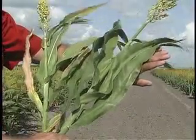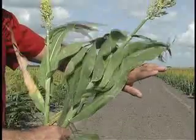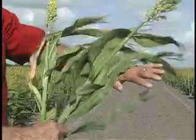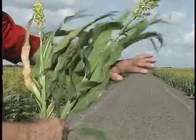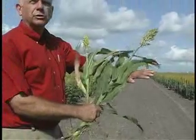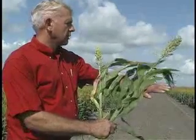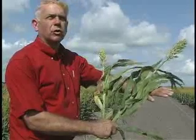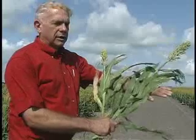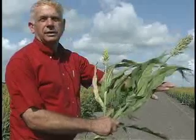Now, the stay green hybrids that we are trying to grow in South Texas are those that have been developed through the Texas Agricultural Experiment Station breeding program and by commercial companies, and the objective is to keep that leaf green. There are at least 4 genes that may be associated with stay green, and by keeping the flag leaf and a couple of the upper leaves of the sorghum plant green, then it does not rob the stalk and the roots, and therefore the plant is able to remain erect and mature the grain that it has produced. So the stay green hybrids are currently available, but there are none of these that are going to perform well when we have a tremendous, overwhelming drought. Now, in 2002, we've only had less than 2 inches since the 1st of January, and stay green hybrids may be very important in this season in producing a crop.